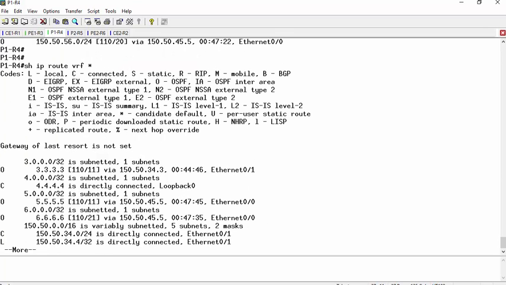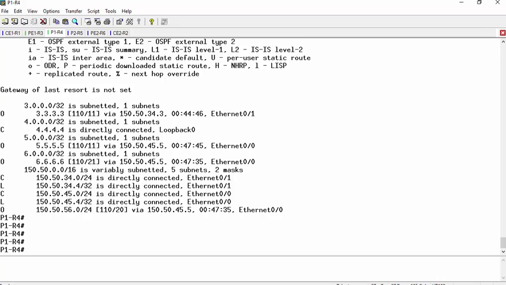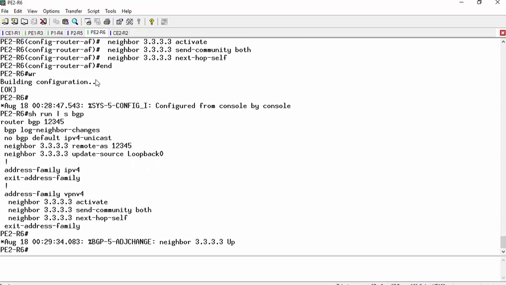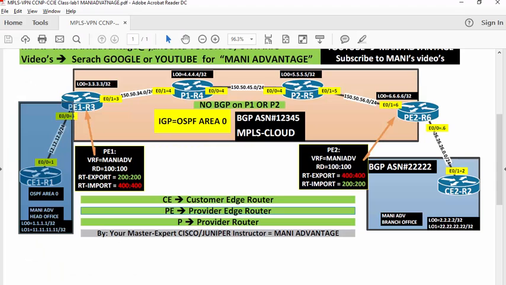Basically what it does is check the global routing table, and it will also show you all the VRF routing tables, meaning anything in the VRF. If it is not there, that means the routes are not there. But if I go to PE2, let's see this one, guys. It's a very important thing. Right now I want to show you the diagram.